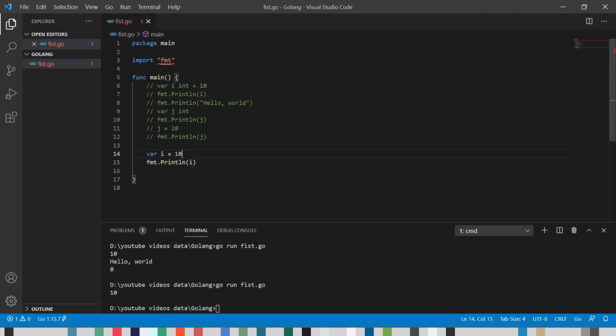So what do I mean by it? 10 is an integer, and 10.2 is not an integer, it's a decimal value. The benefit of not writing int while writing i is that we have flexibility, whatever value we can store, but it's not good for security purposes. You usually want to restrict a variable to a data type.